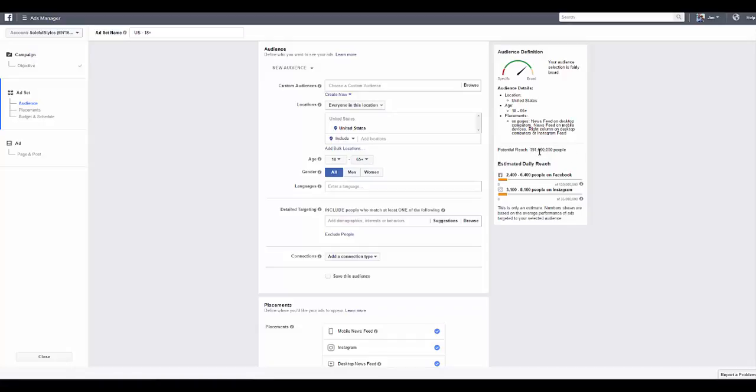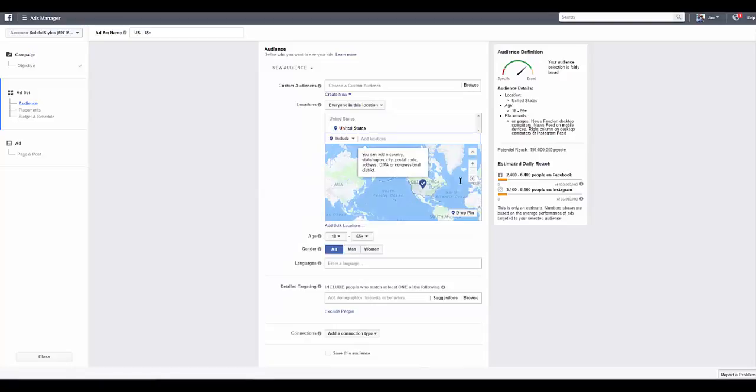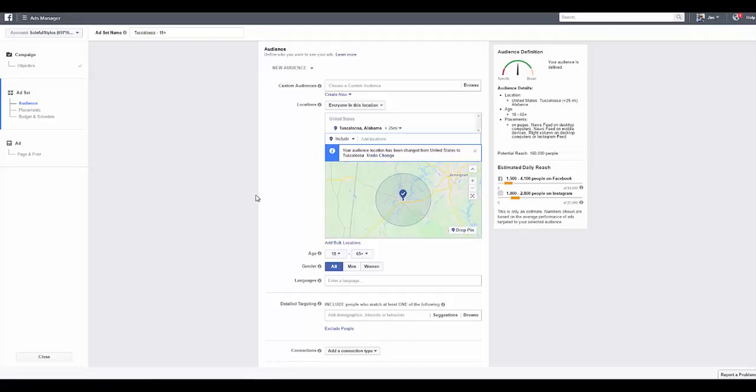Right now you're going to reach about 191 million. Obviously, this is everybody on Facebook in the United States region. We're not going to do that. We're going to narrow this down, and so we're going to go to the city of my favorite football team, Tuscaloosa, Alabama, and you can see that when you type that in, it pre-populates. You could type in Los Angeles, and it's going to start putting that in for you, and you just click on it. We're just going to select Tuscaloosa, Alabama, and if you select the miles there, you can narrow it down to wherever you want.